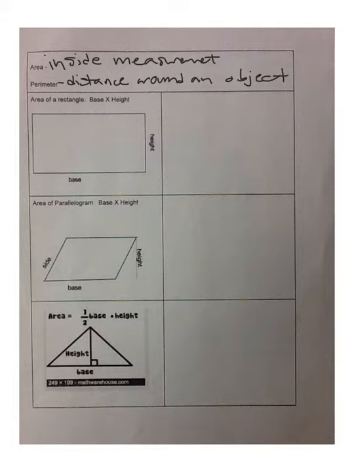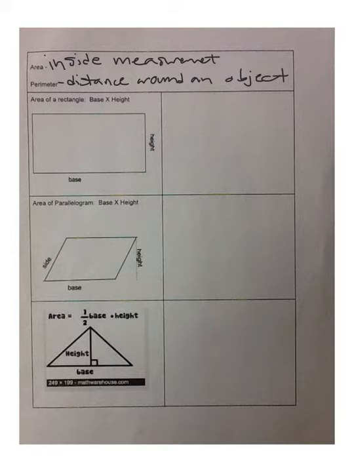In order to find my perimeter, all I do is add up all my sides. And that's true no matter what shape you're working with, whether it's a rectangle, a parallelogram, or a triangle. I simply add up all my sides. So for the triangle, that would be these 3 sides. For the parallelogram, that would be these 4 sides. For the rectangle, that would be these 4 sides.